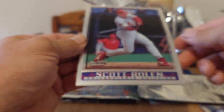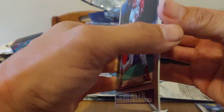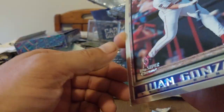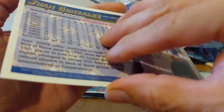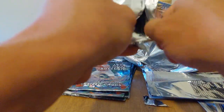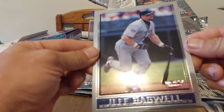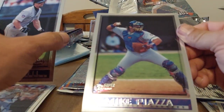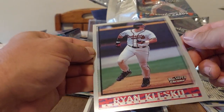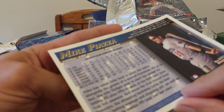Nice — Barry Larkin! Love that red — definitely fits with the Cincinnati Reds uniform. Nice. And our last one — oh nice, one gun... this rookie card from '89 or '90 — very cool. So we're down to about four or five packs left. Glad we got that good refractor. And we got a Bagwell — very nice, love that shine on it. And our last one — oh, Piazza! That might be the winner.